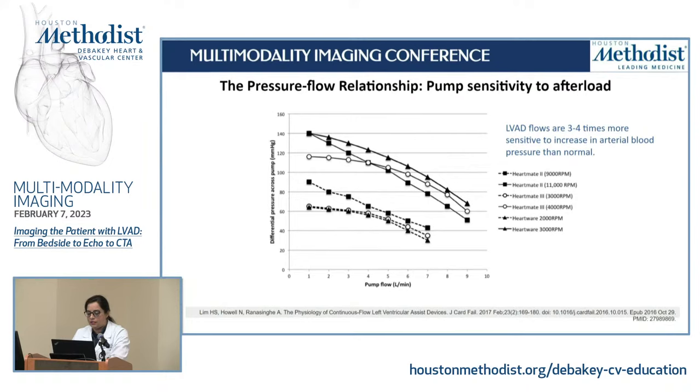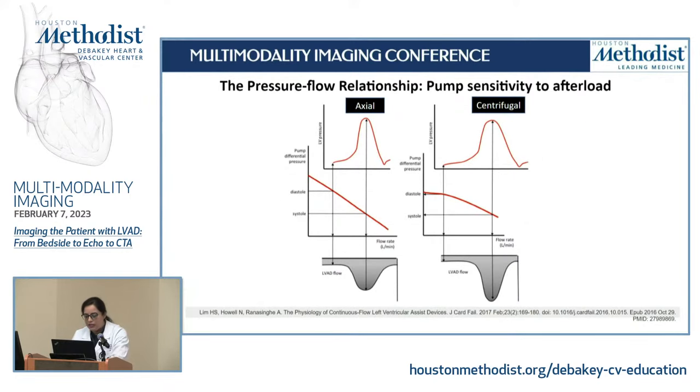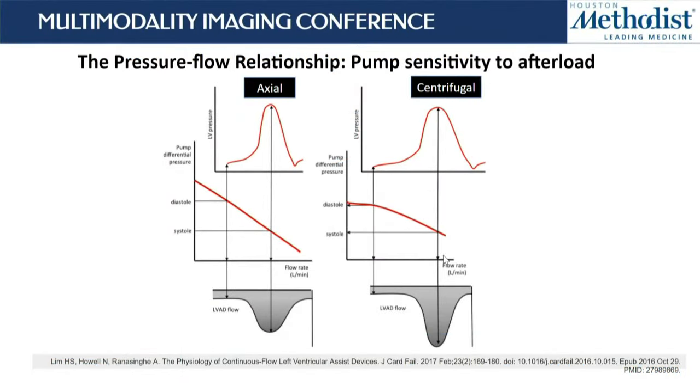And the HeartMate 3 has this effect where if you look at the pressure differential waveform, it is more curved. So the overall flow in systole and diastole is sort of maintained, and it is less sensitive to the afterload effect. So that's also an important development in device technology, where it is less afterload sensitive as opposed to the older HeartMate 2 device. And so this is just a graph showing that this graph is sort of curved. The pressure differential does not experience as many changes as it used to with afterload changes.